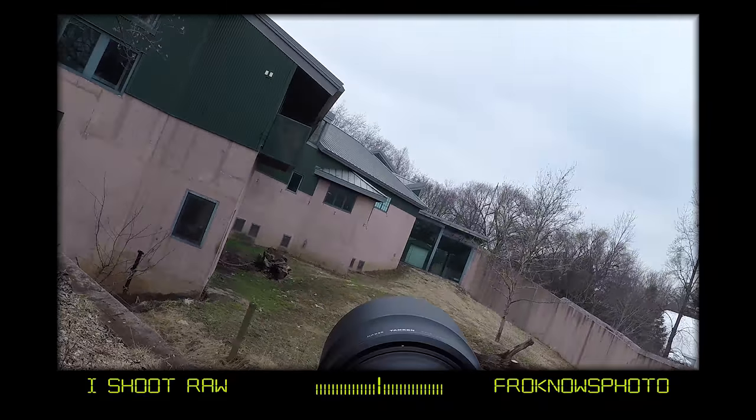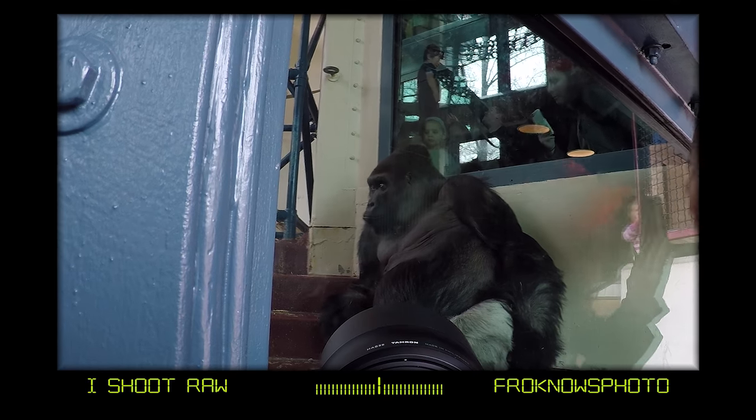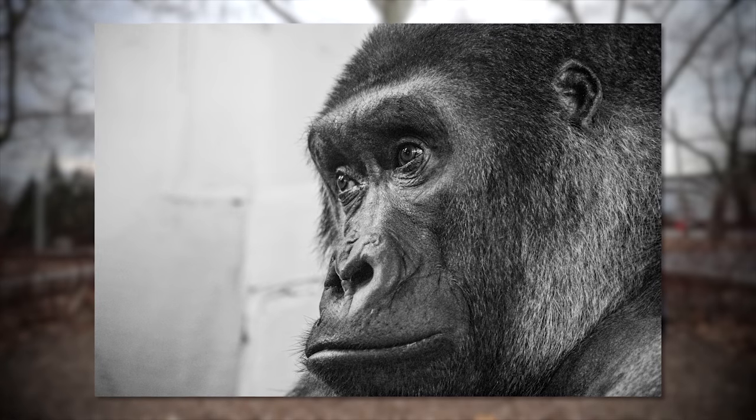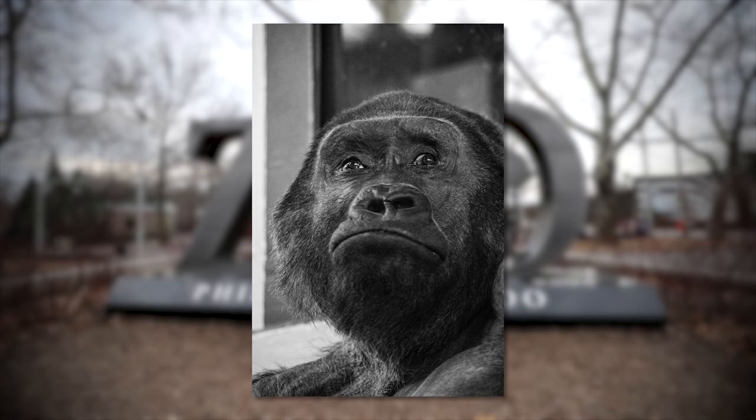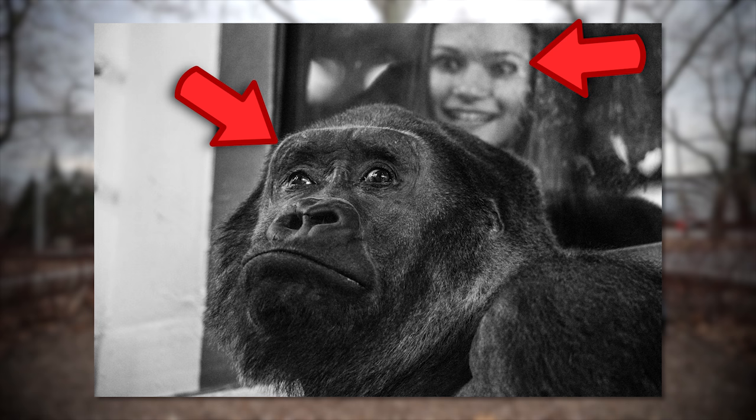The gorillas never went out to play today — it must have been a little too cold — but I did get some good shots inside with the gorilla, so hopefully those are usable as test shots. One thing to remember with a variable aperture lens that goes up to f/6.3: you're not going to blow out the background very well. But with longer glass, if you zoom all the way out to 400mm, you do have a chance to blow the background out of focus because you're compressing the background the more you zoom in.